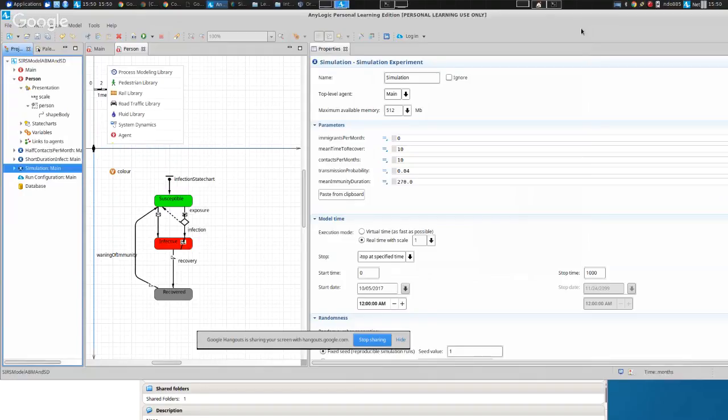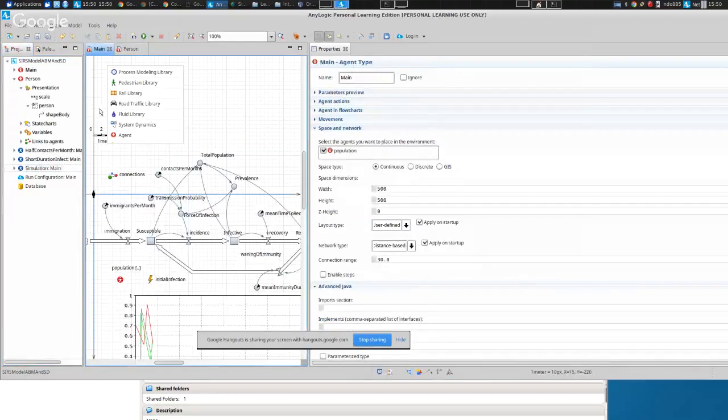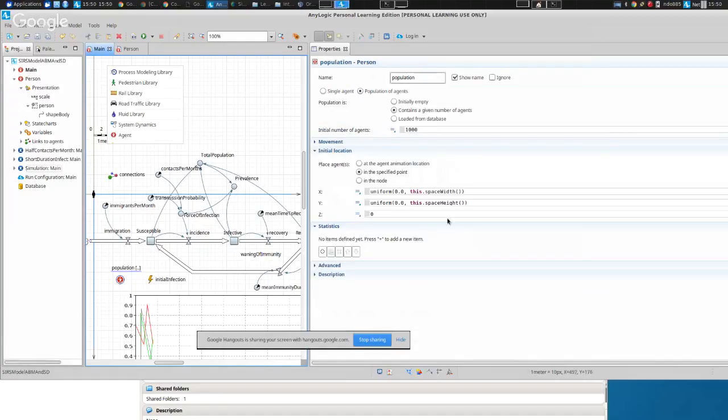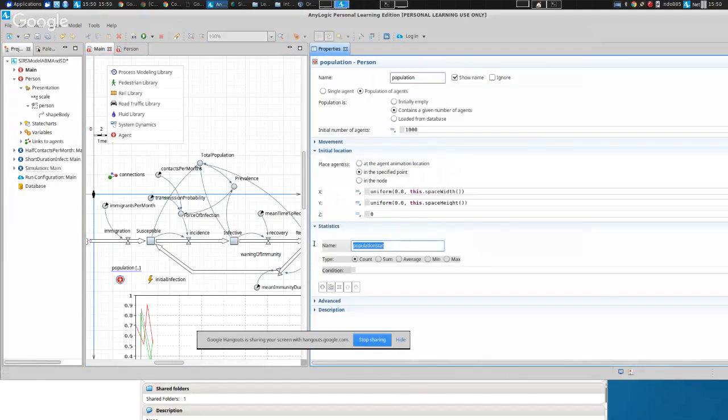I am going to place in the population here a statistic. So I go to main, go to the statistics area of population, and I will place a statistic that we called count infective ABM.